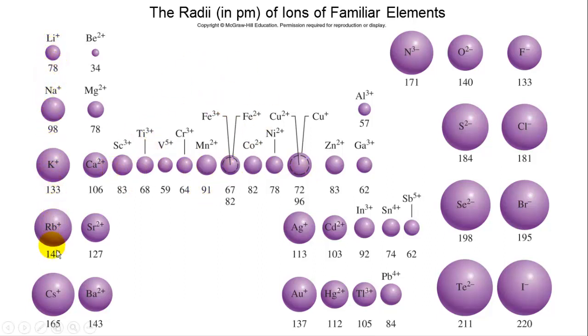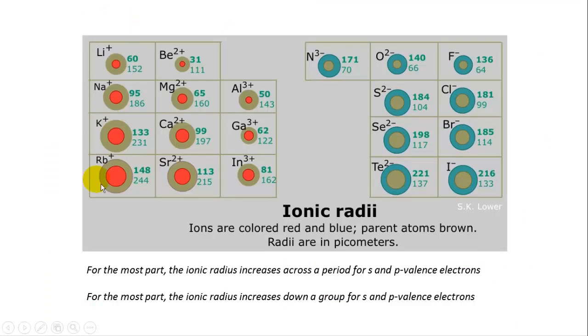And as you go down a group in the periodic table, you tend to see an increase in ionic radius. That's because you're increasing in principal quantum number. So you're losing electrons from higher and higher energy shells, so you still maintain that relatively large ionic radius. Obviously, for anions in the p block, as you gain 2 electrons or gain 3 electrons, the ionic radius increases because you're gaining those electron densities and electron clouds. So really the trend occurs for ionic radii if you're looking at s and p valence electrons.